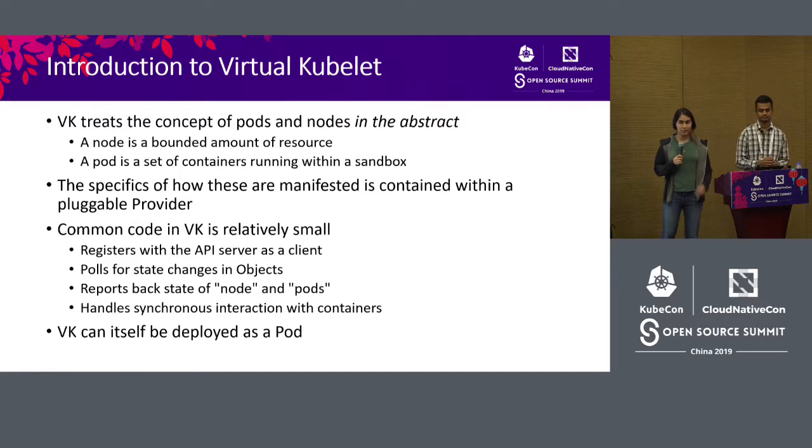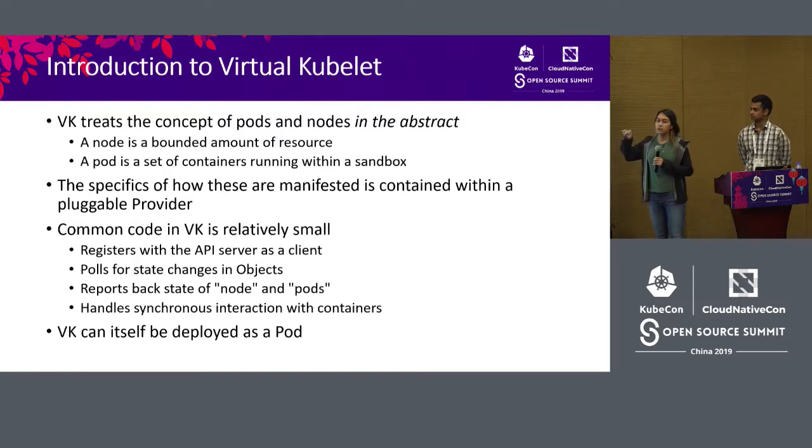All right, so Virtual Kubelet, that was kind of what the node does, and I tried to give a little bit of an explanation of what VK did layered on top of it. But for Virtual Kubelet itself, we treat the concept of pods and nodes in the abstract, so we're literally just passing through a string when you see a Virtual Kubelet node. It's just a string that's being passed through to Kubernetes. A node is a bounded resource again, but the way that we've set it up, it isn't technically.